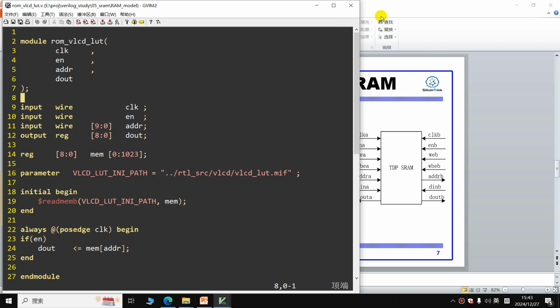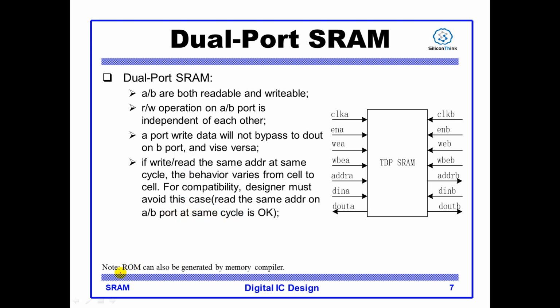For ASIC, if you want to use the ROM, when you compile the ROM, you also need to give an initial file to the compile tool to set the value of each address. Then the tool will set the value of each address for the ROM. So after manufacture in the foundry and power up, the value you have set can be read out from the ROM.